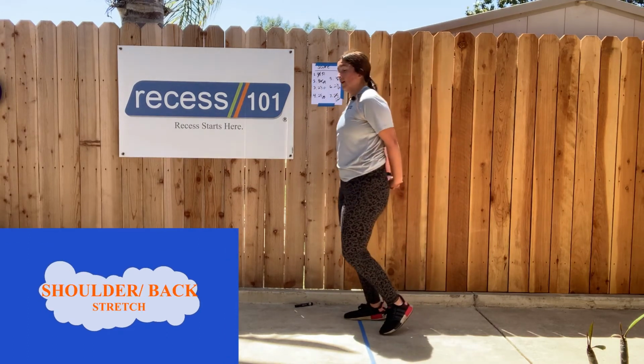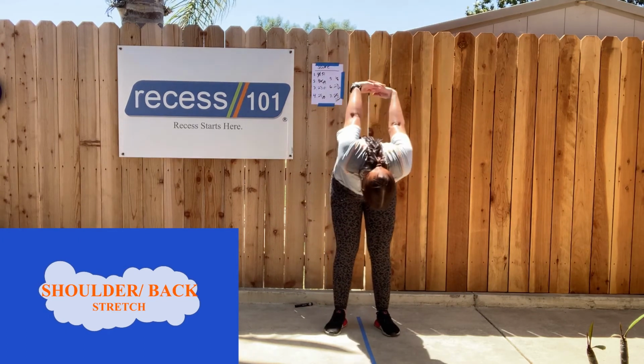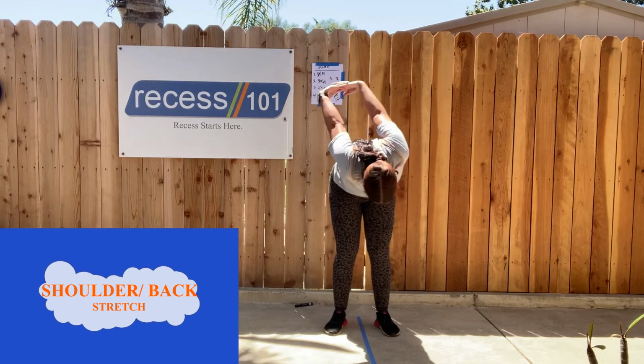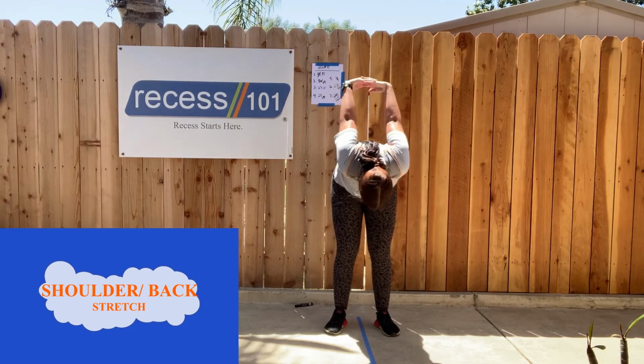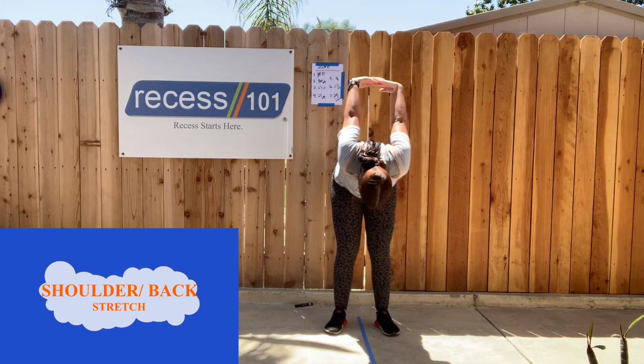Last stretch, we're going to interlock your fingers behind you. Bring them up over your head. Counting to 10. Ready? 1, 2, 3, 4, 5, 6, 7, 8, 9, and 10.